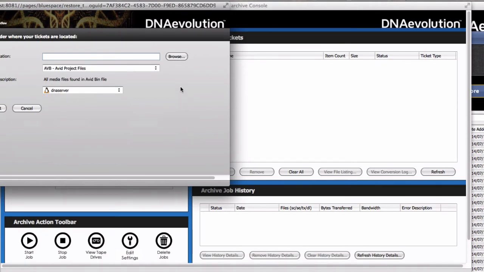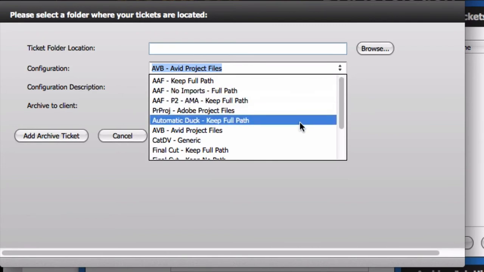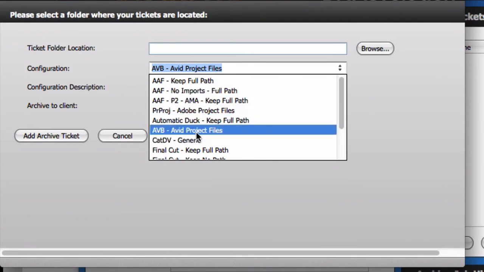And the thing is, you don't have to export or do anything with that. We just have to be pointed to where an AVB project file resides. The audio and video tracks and all the associated media files do not have to reside in the same folder. So this is kind of interesting, in that you're just going to point us to where the project file is. The project file will tell us all the media files that are associated with the project, all the bins. It'll get broken down, and we'll be able to go and find those and do the archive.